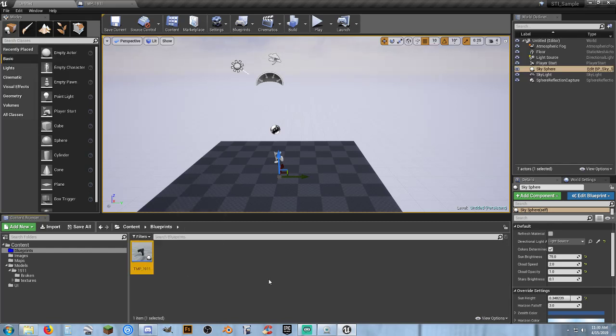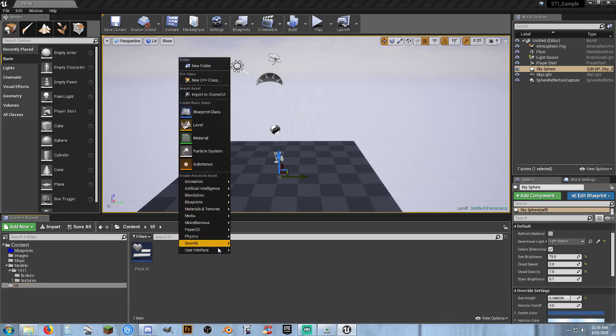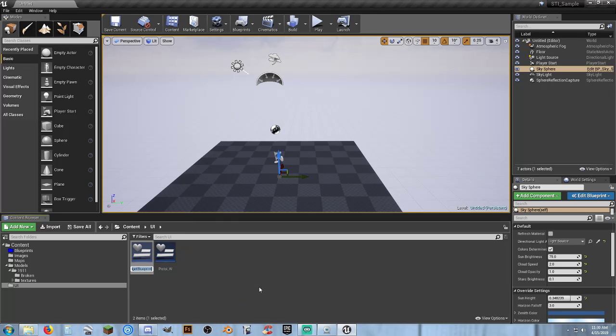So this one, we're going to go ahead and rename that to new, and we'll come back to that as well because we're going to end up doing a render target on that. But in the UI, we want to go ahead and create a new user interface widget blueprint. And this will be, doesn't really matter all that much.